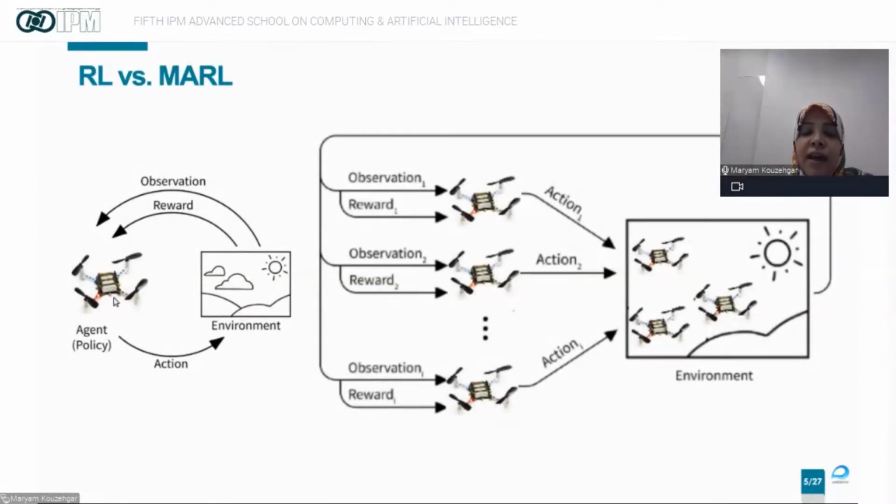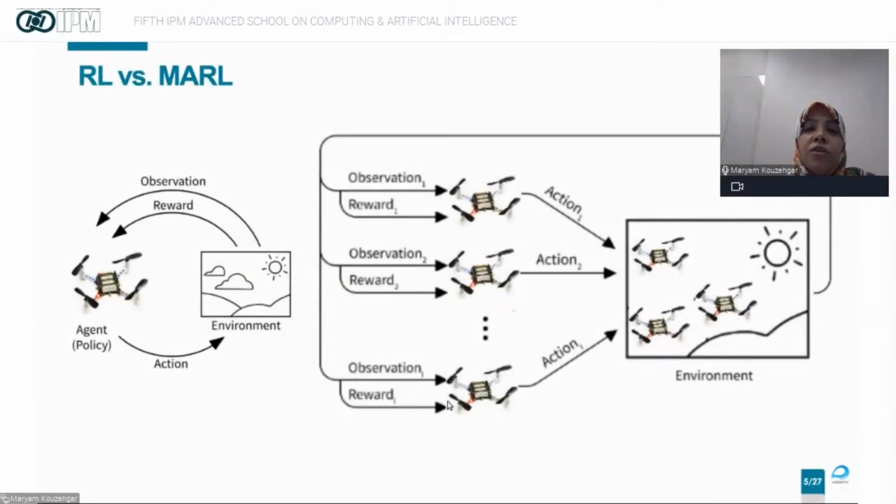The agent takes an action in the environment, and the environment returns a reward and an observation to that agent. Within this loop, by receiving rewards, the agent tries to improve itself based on its reinforcement learning algorithm. And this is how it is trained to improve itself.